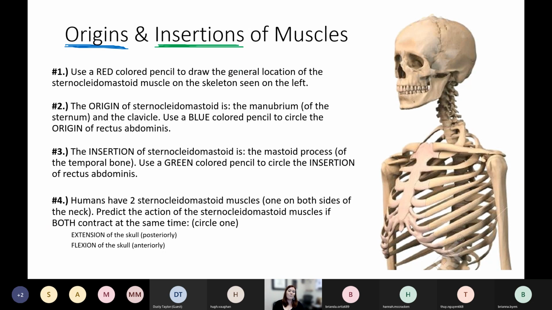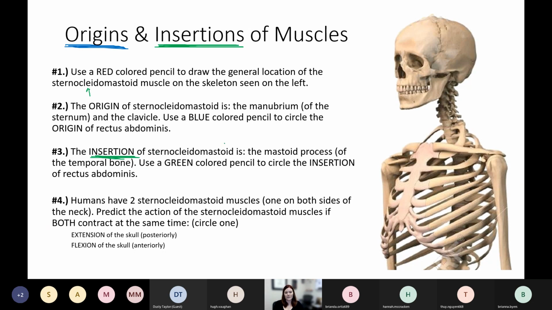Exactly. Yep, the one that's going to move when a muscle contracts is the places that are the insertions of a muscle. So the muscle we're going to do today is the sternocleidomastoid. It attaches to the sternum, the clavicle, and the mastoid process. So we're going to use the information about what its insertion and origin are to help us predict movements. Since I have the green out, we're going to go ahead and do the insertion right now.